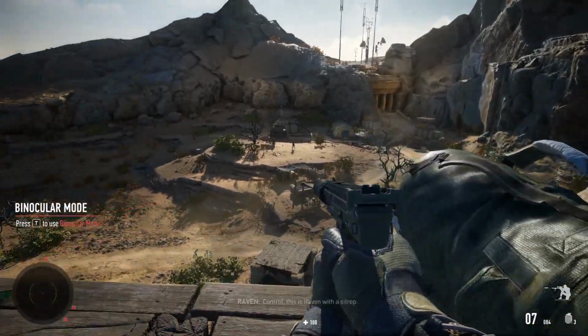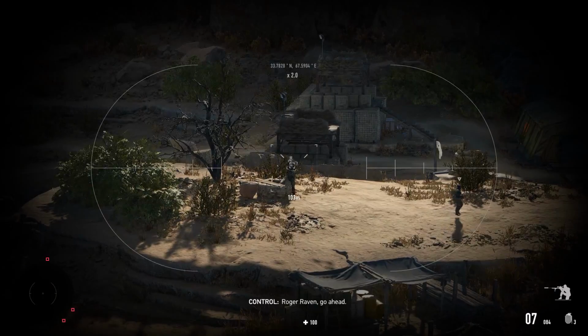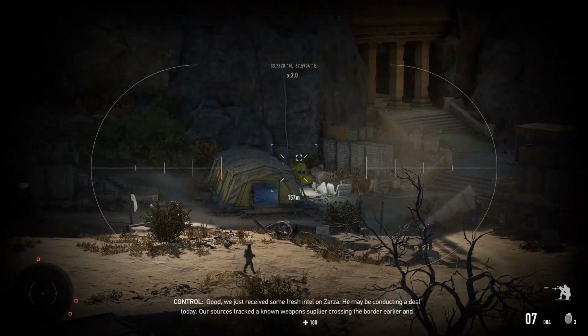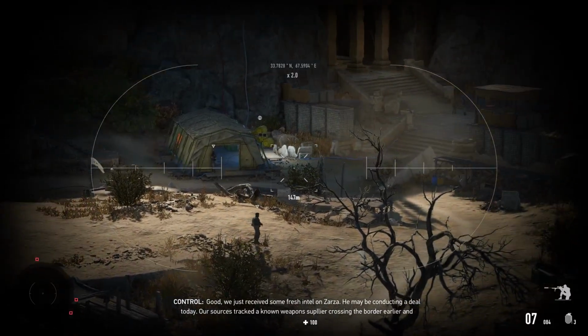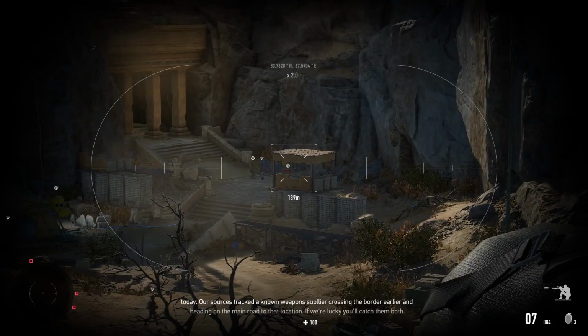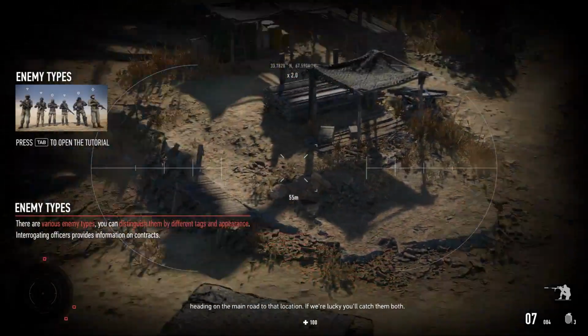Control, this is Raven with a sit rep. Roger, Raven. Go ahead. I'm heading for the OP overlooking the port. Good. We just received some fresh intel on Zaza. He may be conducting a deal today. Our sources tracked a known weapons supplier crossing the border earlier and heading on the main road to that location. If we're lucky, you'll catch them both.